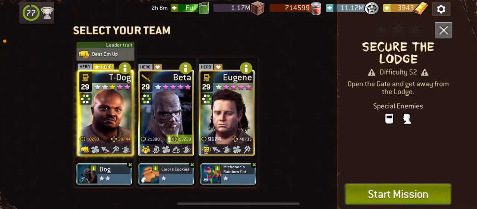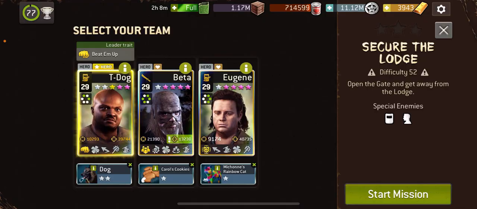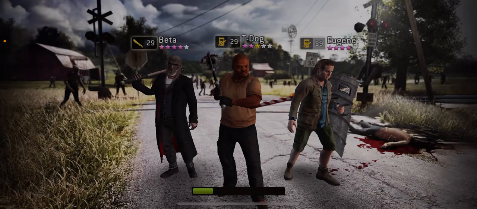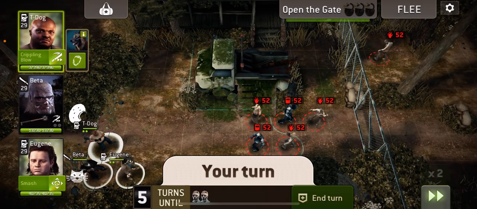Hi everyone, and welcome to Secure the Lodge, using T-Dog, Negan, Beta, and Eugene. I'm using Beta on this one, just so it can sometimes help with the run to the line at the end.